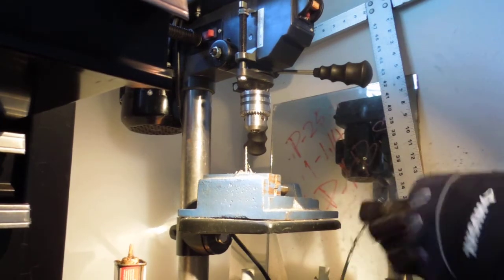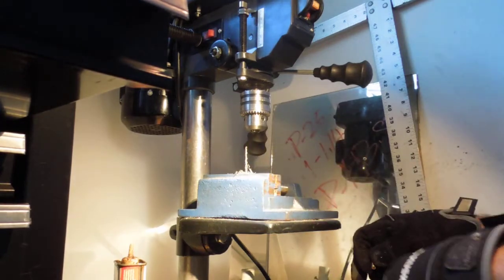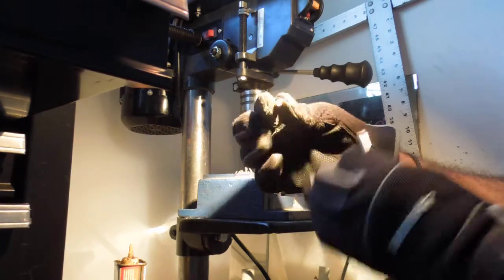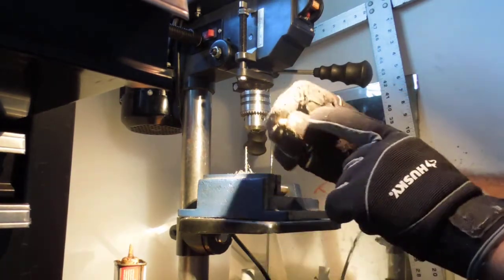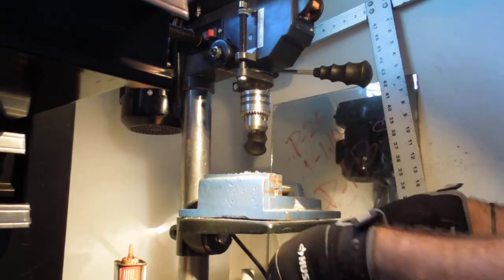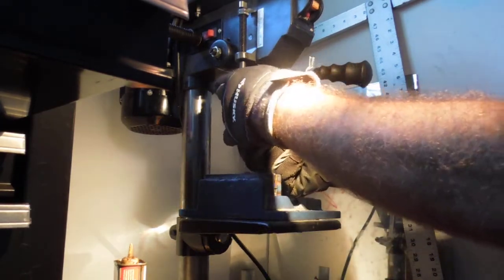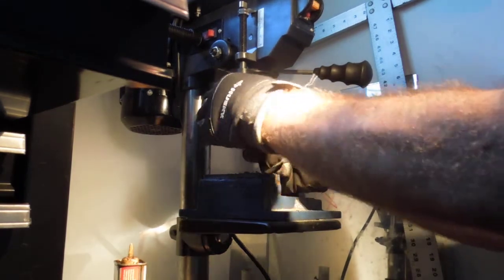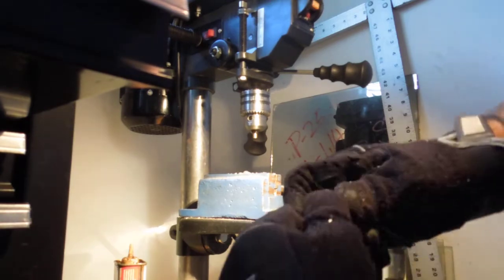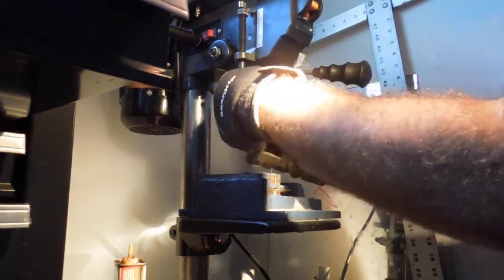Now for the tip. All I've done to this is the same process. Stick the center drill bit in the chuck. Make this hole. Well, I'm going to shape this. This is where we're going to cut our threads later. So let me shape this really quick. Just a little bit more. Clean it up. Let me check the time on this. Okay, there we go.